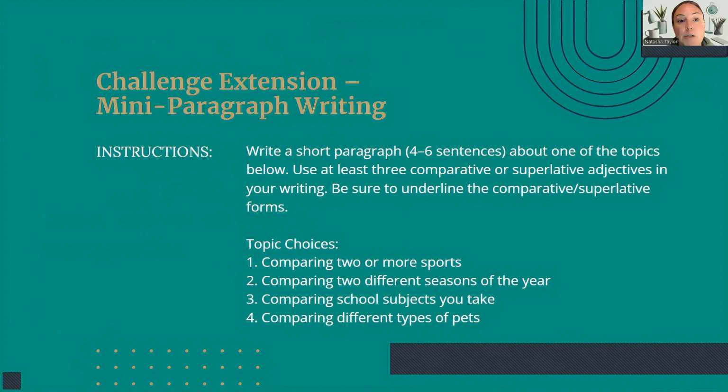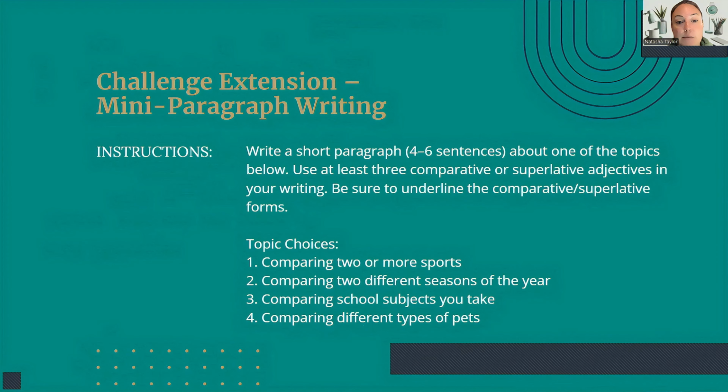So here is a challenge extension, a mini paragraph writing assignment for you to do for your own practice. Here are some instructions. Write a short paragraph, 4 to 6 sentences, about one of the topics below. Use at least 3 comparative or superlative adjectives in your writing, and be sure to underline the comparative or superlative forms.